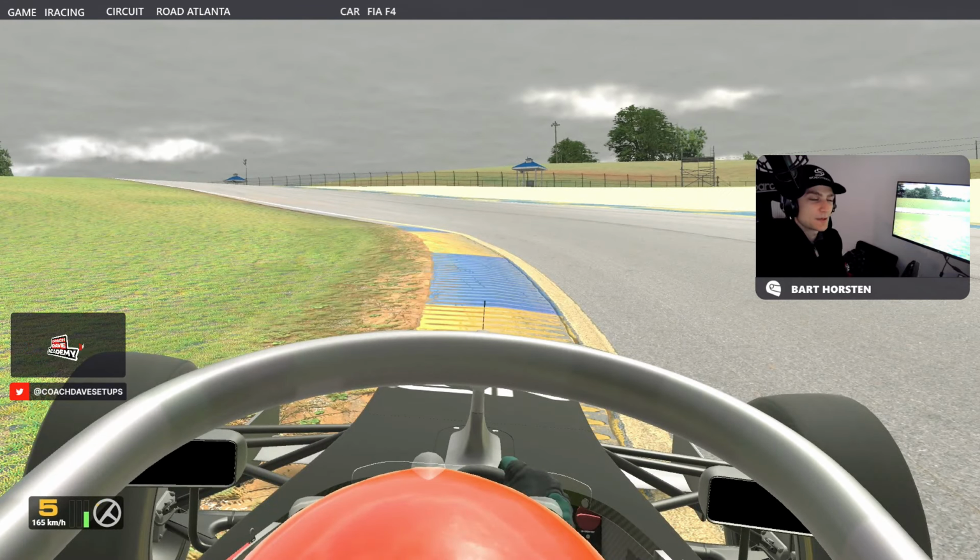Apex curb. Some people might think, I don't want to take it. Like the Align LMP2 used to always be not taking the curb here. And in some cars it isn't faster, because it kind of throws you off. For me in this car, it's faster to take the curb. It feels terrible, but just take it. Hook the car up on the curb.